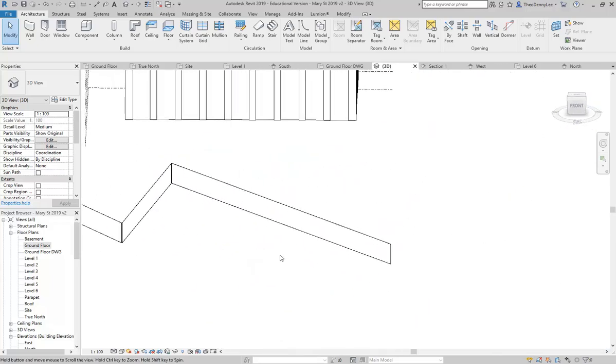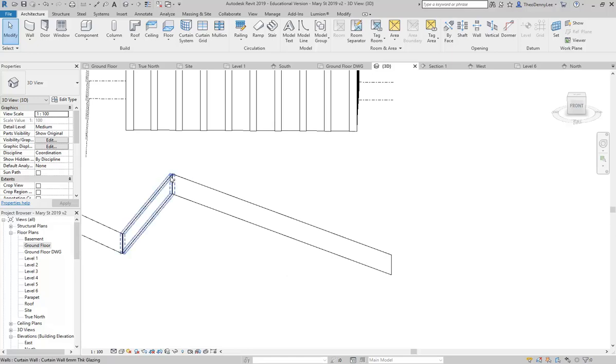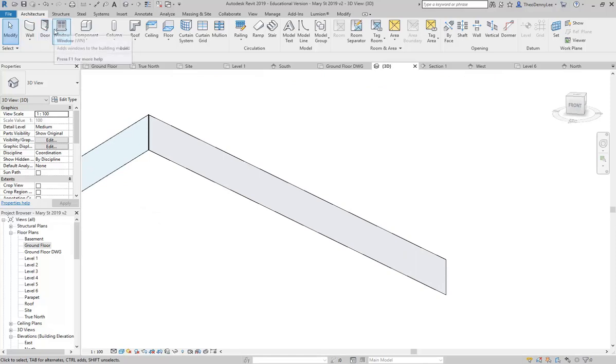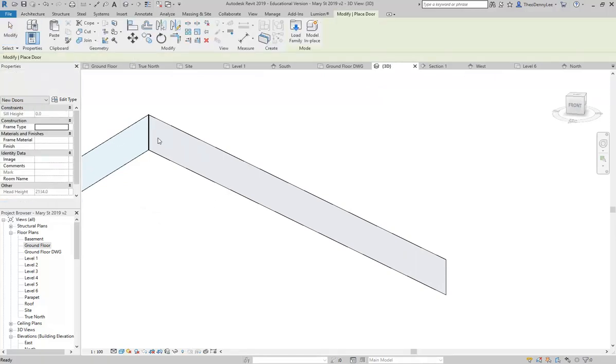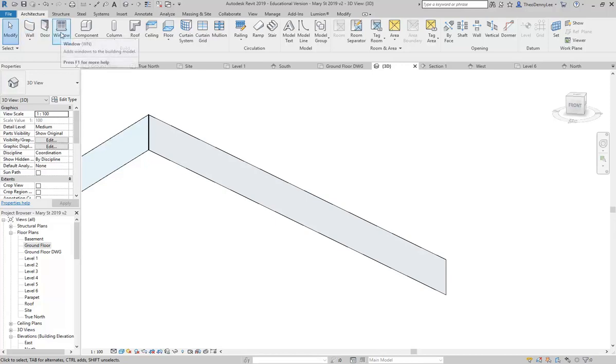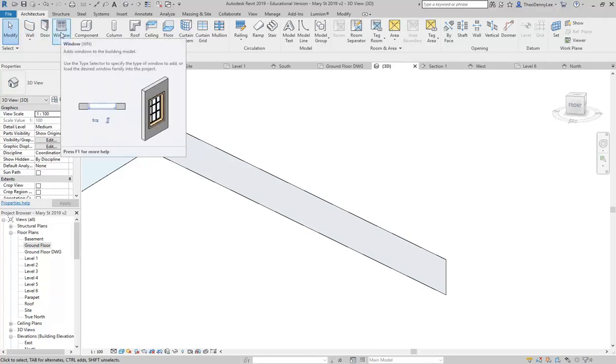So I've got those walls there, which, apart from the fact that they're glass and the connections are a bit strange, when we go to shaded, they're just like any other wall. But the other difference is that you can't use doors and windows with them. So if I go and put a door, or try to put a door, it won't let me. Try to put a window, same thing, it won't let me. So you do those door and window openings quite differently to with a regular wall. Again, it all relates back to the construction, like most things in Revit. They have these tools set up for construction purposes. You make things the way they're built in real life. So it forces you to learn about construction when you use Revit, which is a really good thing, I think.